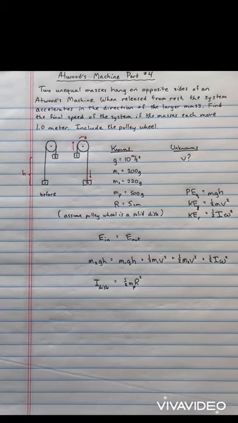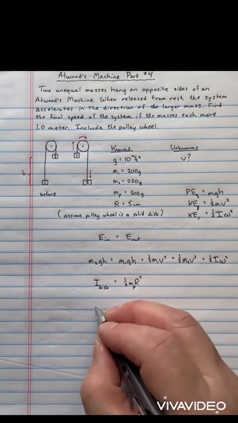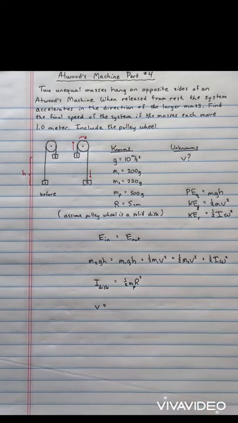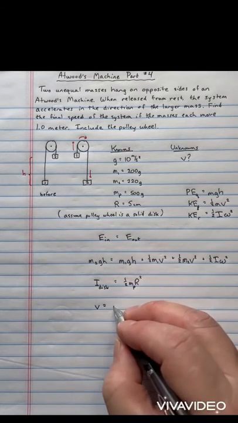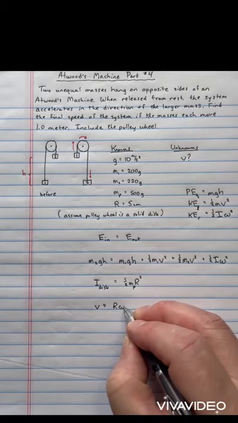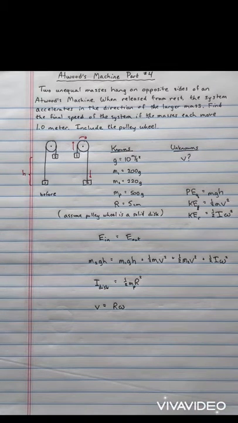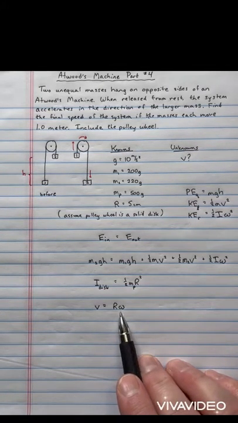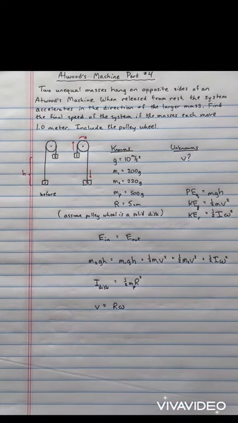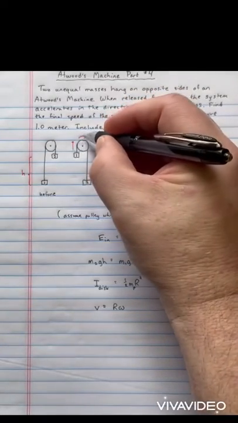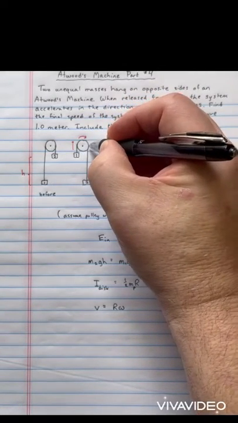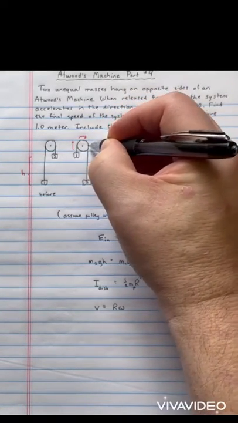Okay. What about the velocity part? Well, in terms of velocity, the linear velocity at the edge of a disk is equal to the radius of the disk multiplied by its angular velocity, which we symbolize with the little letter omega, the Greek version of the little letter w, right? Like that. And that means that this pulley wheel is rotating. That's what we're talking about. And the velocity is at a point at the edge of the disk.